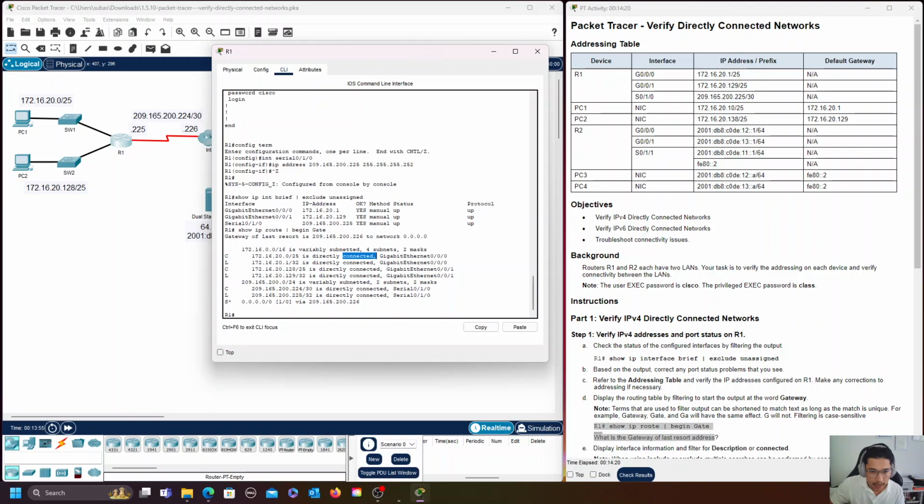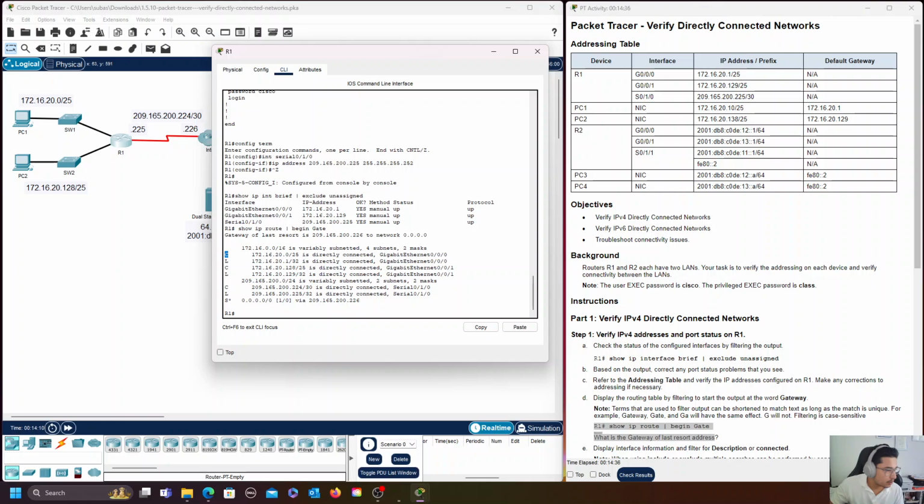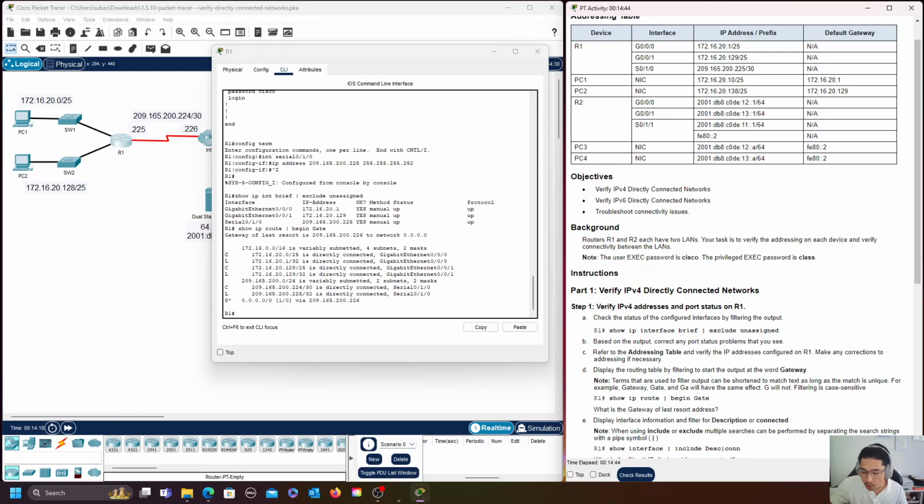And then L means local, that's local, directly connected. C is connected, L is local. That's basically it. So let's continue.